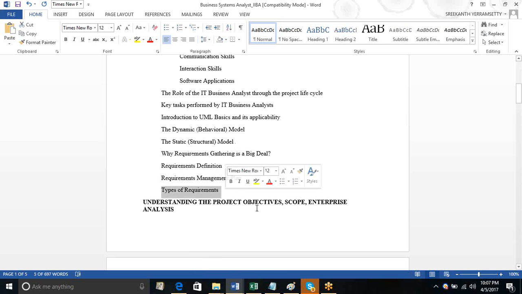We talked a little bit about this. Now I want to give a little more spiel here. So we talked about functional and non-functional requirements, right? In functional requirements, what we would have is primarily the processes, right? The business processes, or data requirements, infrastructure requirements. All these are different types of requirements. They could be called functional.